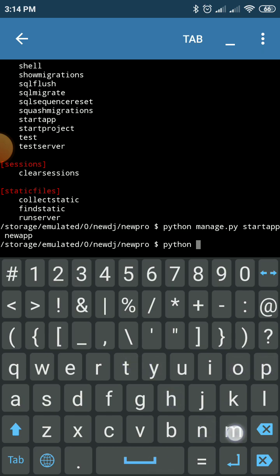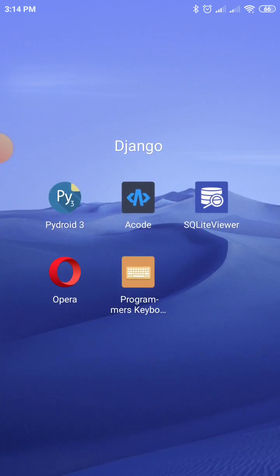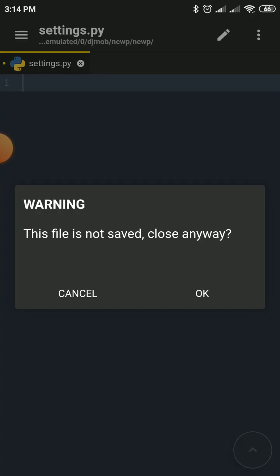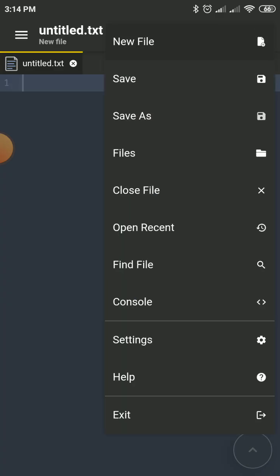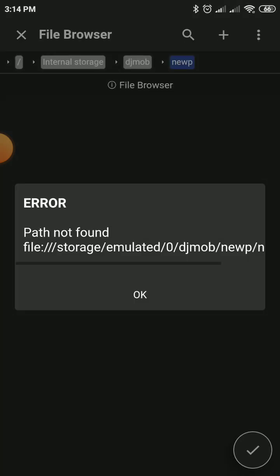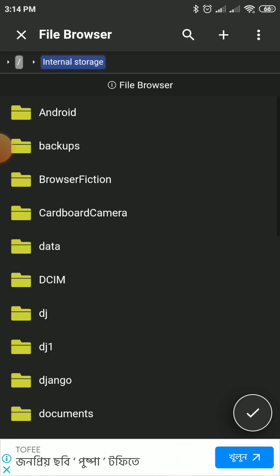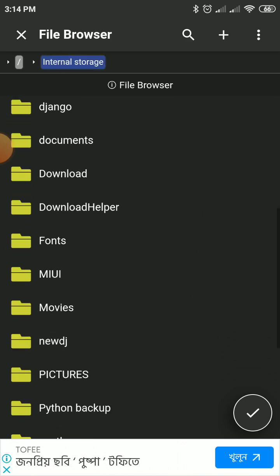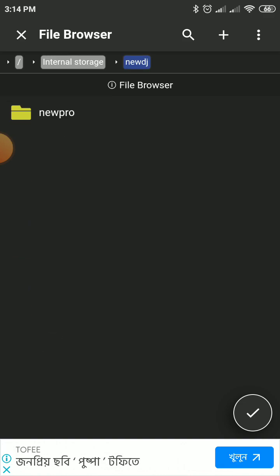python manage.py. If you are not going to use the default SQLite 3, it's better to stop here and go to a code editor. So, the previous files we need. Let's open Files, internal storage. Okay, the folder we made, new dj, is in here, and this is our project.